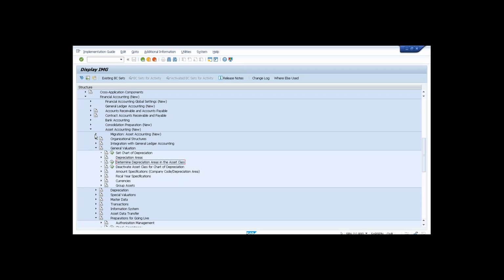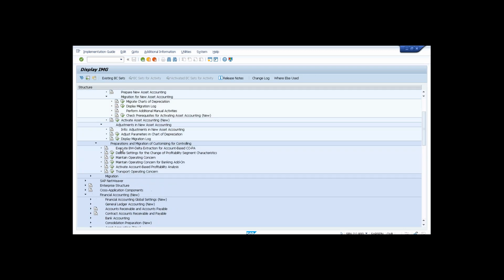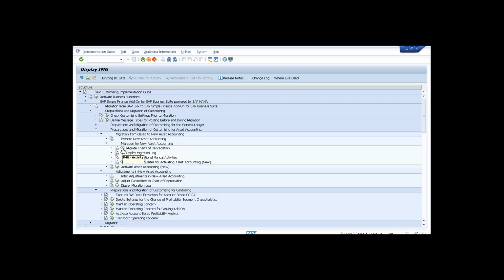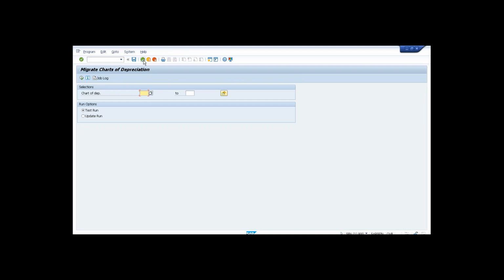Okay, once this is done, let's go back to our migration folder, simple finance folder. Once all the settings are done, you can also perform this automatic program if you want, to make sure that everything is done.